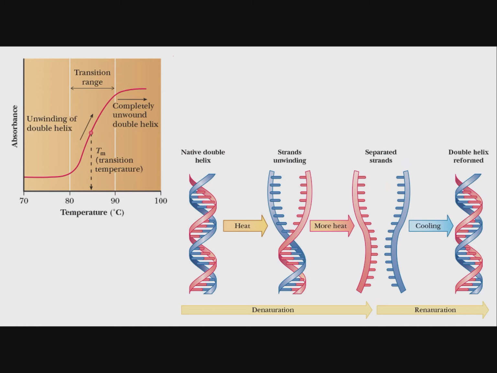Obviously, I want to talk here about some of the unwinding. So let's talk about denaturation. Just like proteins can denature, DNA can denature also. Energy actually has to be added to a sample of DNA to break the hydrogen bonds and to disrupt the base pair stacking. This is carried out by heat.